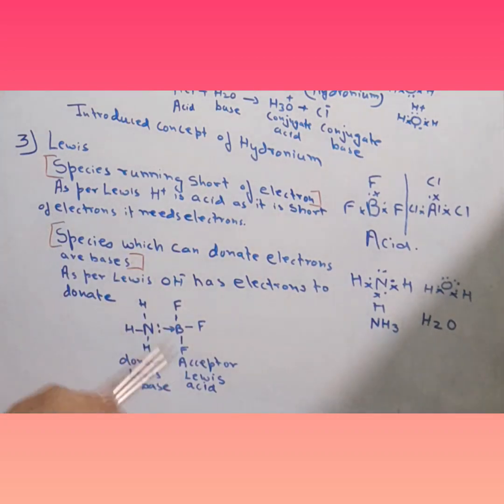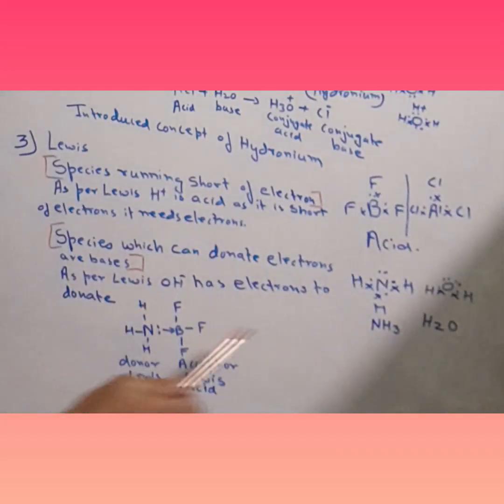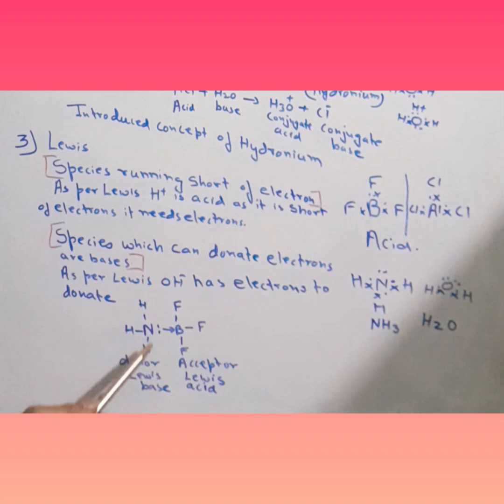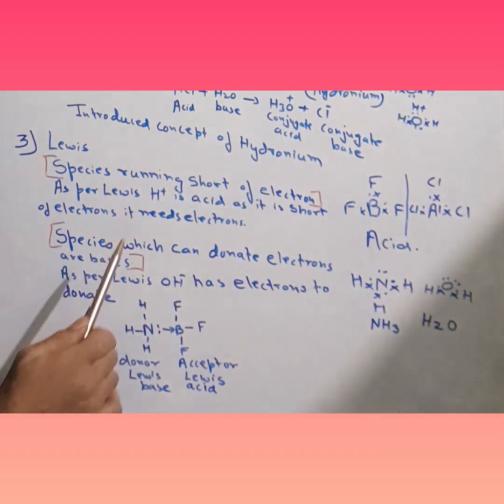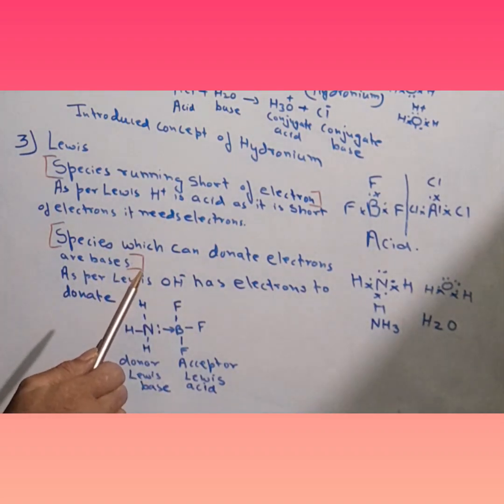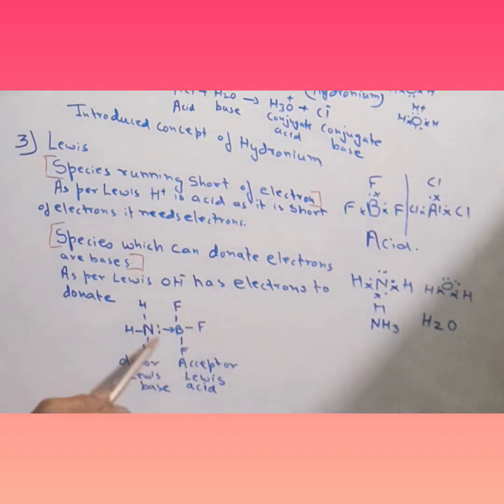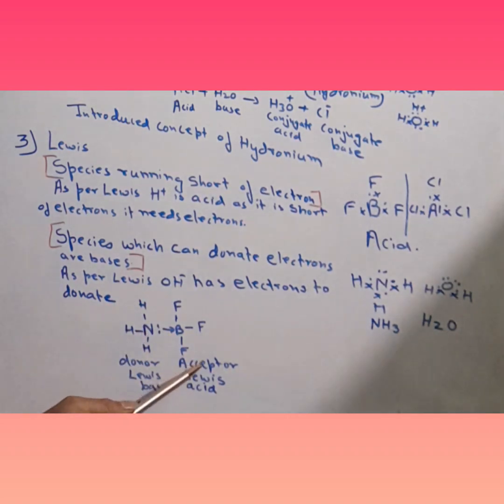Now just let's check out this. Now we just combined this and this. Ammonia, rich in electrons, has a lone pair, so it gives it to boron. BF3 needs a pair of electrons to complete its octet. So this becomes the donor, and at the same time it's a Lewis base, whereas this becomes the acceptor, and at the same time it is a Lewis acid.